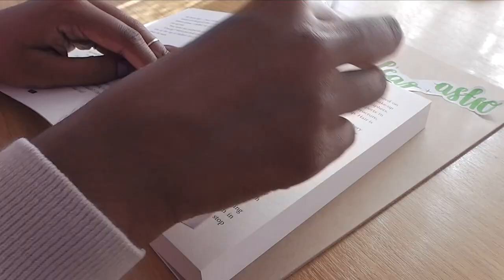And here, as you can see, it opens just like a normal notebook that you would buy in the shop, and it looks really smooth. The best part about this is also that you can customise the paper that you want. So if you want squared paper on a certain page, you can put that in. If you want plain paper, you can put that in. And if you're getting a handout from your teacher, you can also put that in.